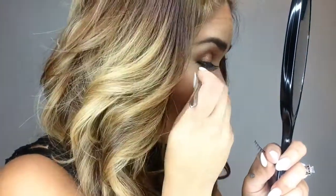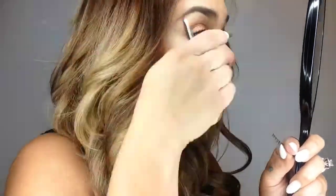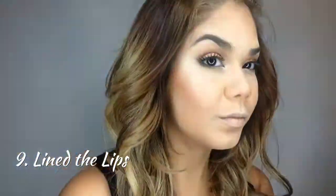Next, I'm using false eyelashes. This is totally optional. I just love false eyelashes, and I found that the easiest way to apply them is with tweezers, and I put them first in the center, and then I glue each corner.